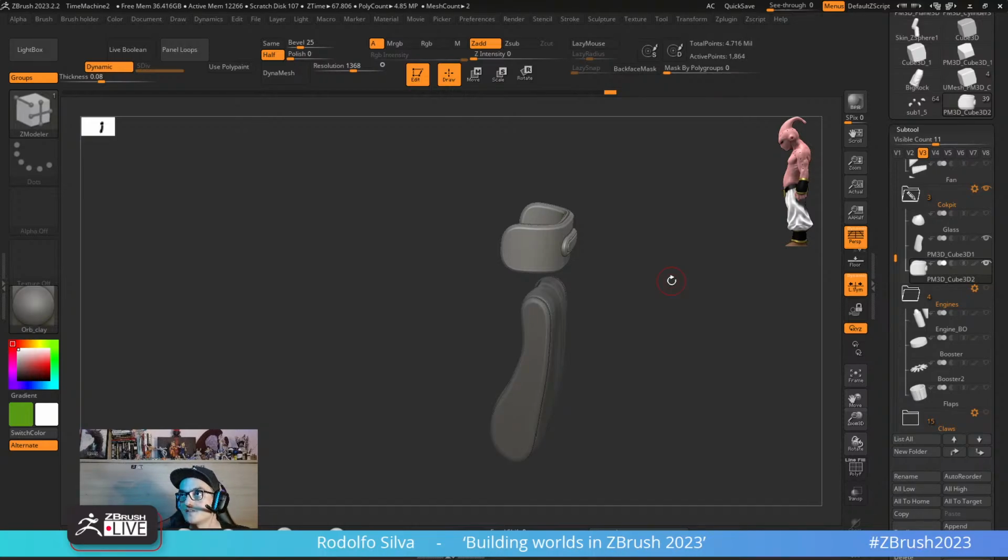Another thing is that you have to watch the ZBrush Summit 2020. I think it was 2020, 2021. I'm sorry, 2021. There's a presentation there from id Software for Doom. Let me see if I can put that on chat. So, id Software, ZBrush. There it is. Doom Eternal. It was actually last year. ZBrush Summit 2021. There it is. So it was 2 years ago. We put this on chat. It's amazing. It's one of my favorite presentations.